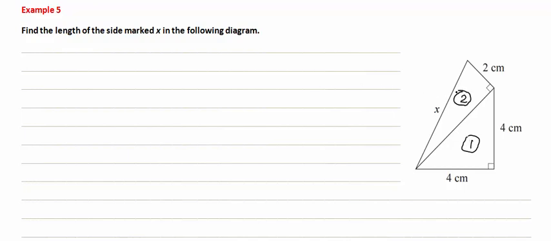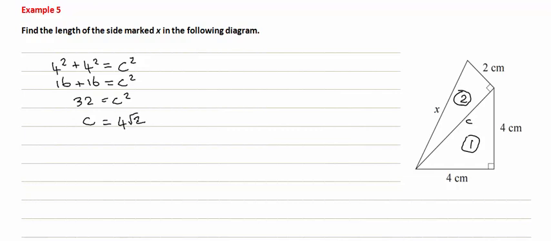That's the second triangle. So for triangle 1, from Pythagoras, we'll have 4 squared plus 4 squared, and let's call that length here c, equals c squared. Okay, so 4 squared 16 plus 16 equals c squared. That's 32 equals c squared, and c is going to be root 32 or 4 root 2. Okay, so if we want to find x, we know this value already, 4 root 2, and we know that's 2, we can find x. So this is triangle 1.